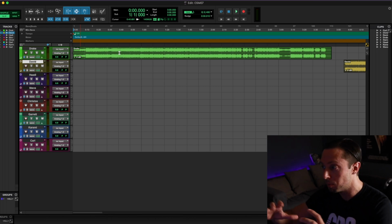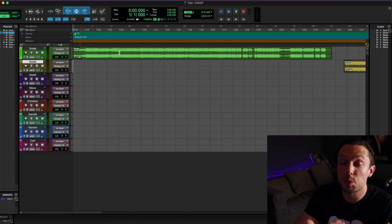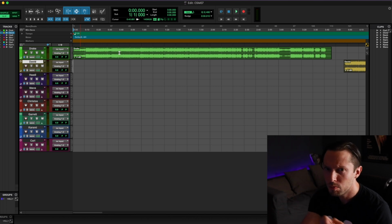That'll really help with the blending of your mix, because right now it has a slightly mechanical feel, which could be a good thing if that's what you're going for, but if you want it to sound more cohesive and a little more like a live band, pay attention to that snare.